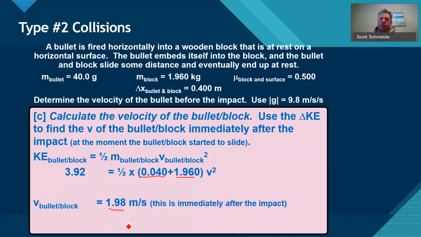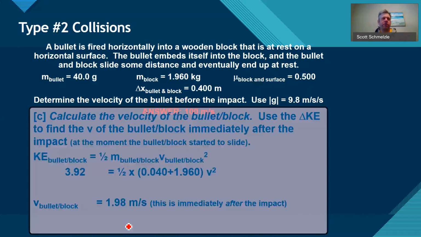Now, again, that energy is going to be gone. As soon as we get to the tail end of it, it's not going to have any energy left because it's going to stop, right? We lose all of that energy of motion to friction, to heat. Okay? So this is just the momentary second after, or the momentary brief instant in time after it's hit.